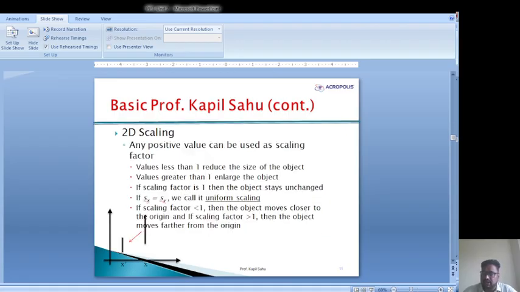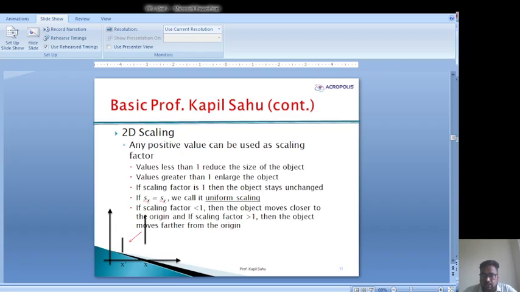Third one is the scaling. Scaling means whenever you want to increase the size of the object, or decrease the size of the object, or if there is no change on the object, if you want to just make it uniform during the complete motion, then we'll use the scaling. As I told you, we were using tx and ty in translation. As it is in the scaling, we will use sx and sy, where sx is the scaling factor in x direction and sy is the scaling factor in the y direction.